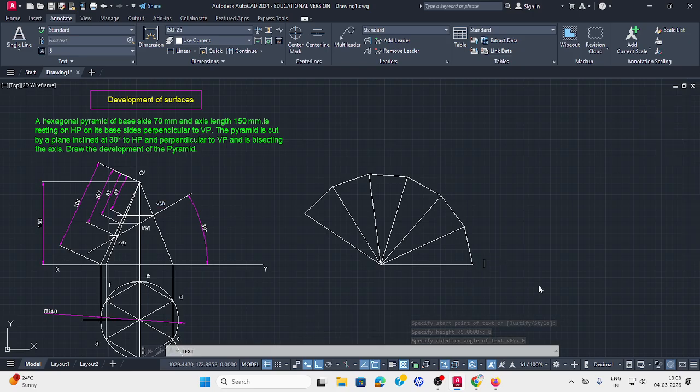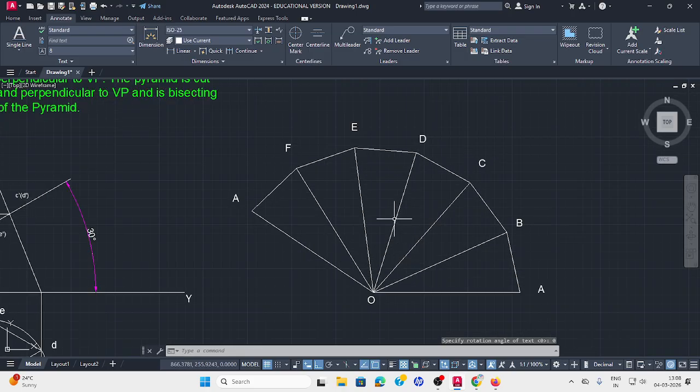In this development portion, you have to give capital letters A, B, C, D, E, F, again A. It is O, capital O. Okay, enter. Give the naming like this.